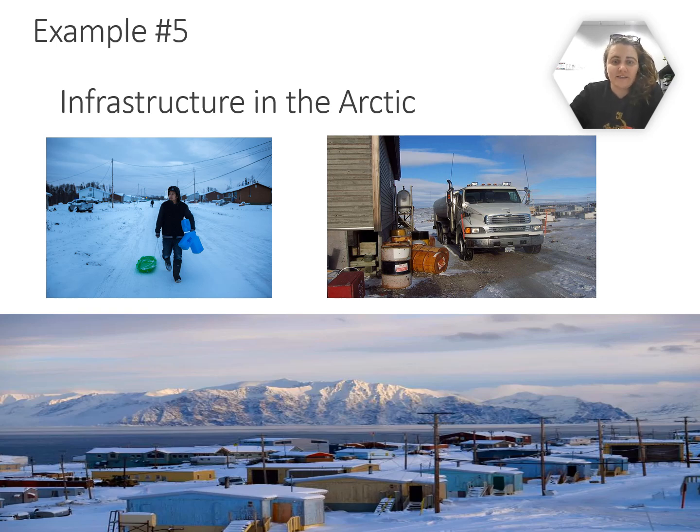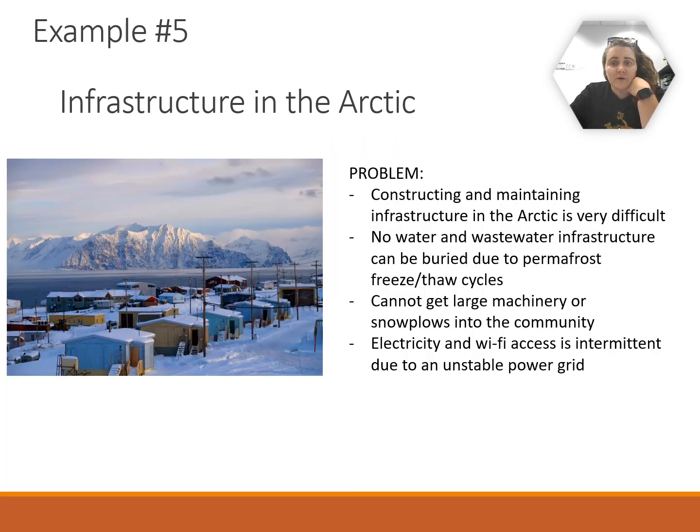And so you can actually see an example. This is a community called Pond Inlet, which is up in the Arctic Circle in Canada, and this is actually what the community looks like. It is extremely remote and has a lot of interesting features. So constructing and maintaining that infrastructure is very difficult in the Arctic. There's no water or wastewater infrastructure. We can't bury it.